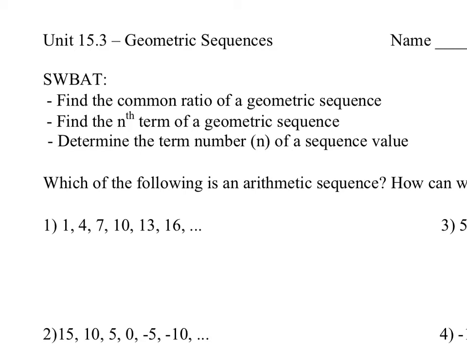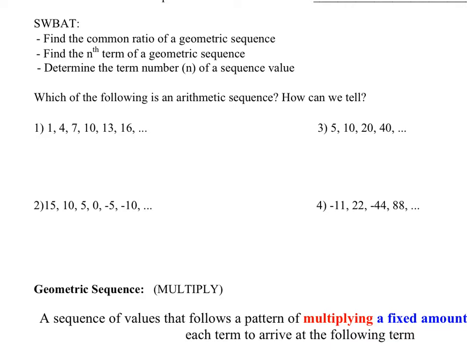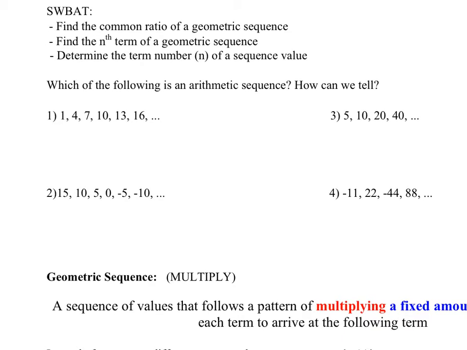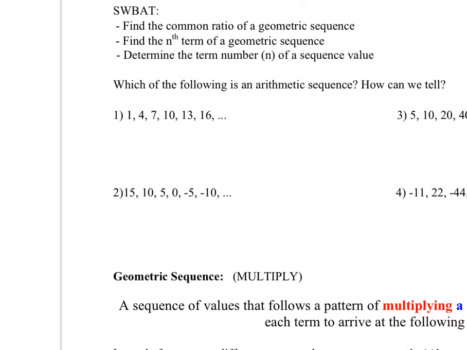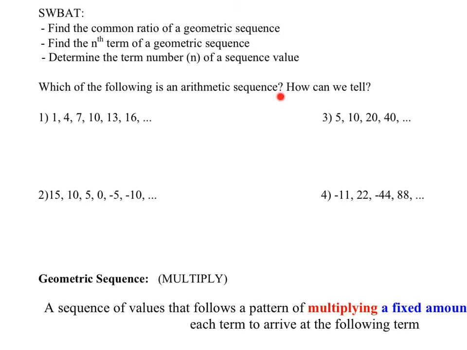All right, 15.3, geometric sequences. So geometric is similar to arithmetic, but it has a common ratio. Okay, so we're going to do the same basic stuff we did yesterday, but with multiplying instead of adding and subtracting. Woohoo! All right, so you look here, and the question is, which of the following is an arithmetic sequence?